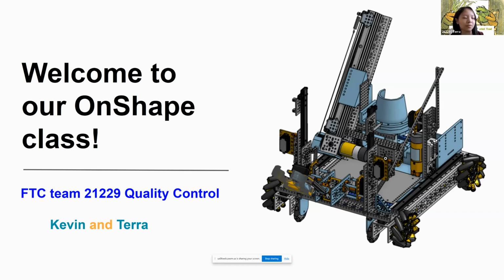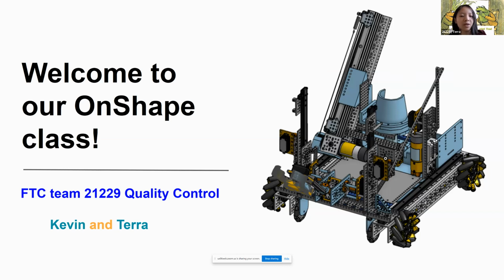A couple things before we get started. Make sure you have a mouse since that makes using Onshape just a lot easier and faster. We're also probably going to go over time a bit. You can expect maybe 1.5 hours. And again, make sure you have an education account at Onshape already created.